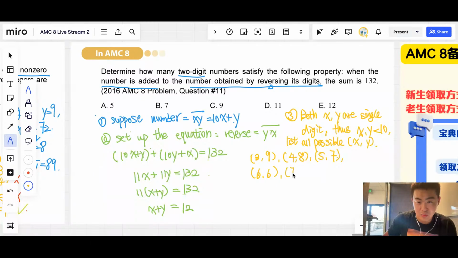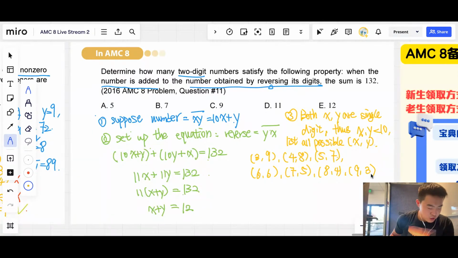The next one, we are actually reversing the values from x and y, because we have 5 plus 7 for x, y respectively. Then 7 plus 5 is a different combination because in this case, x is 7, y is 5. So this also counts. 7, 5 gives you 12. 8, 4 gives you 12. What is the last one? The last one is the reverse of 3, 9. So it's x equals 9, y equals 3.